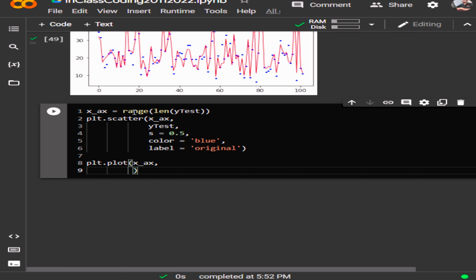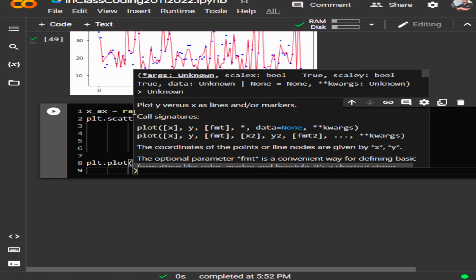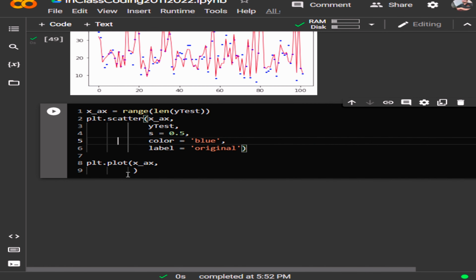So plot, the first one was a scatter, and now I'm going with the predicted value, right? So the scattered values are the true values. That's why it is original.